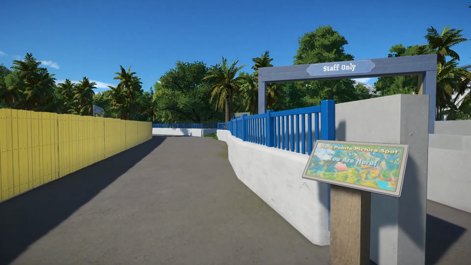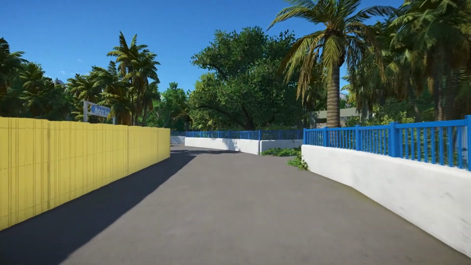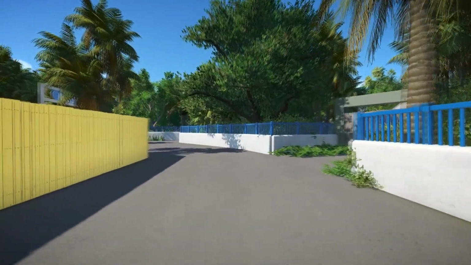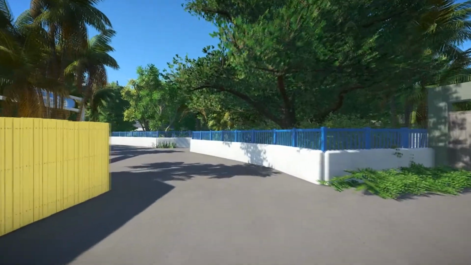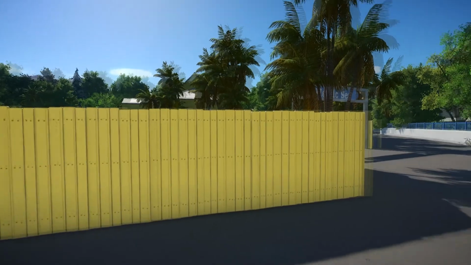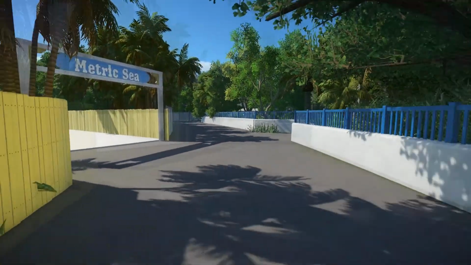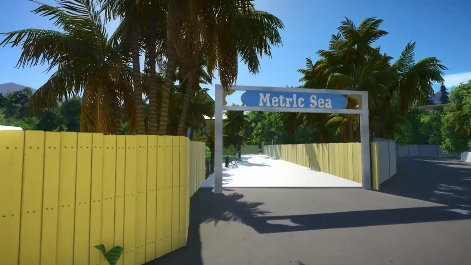I'm gonna put these in a lot of places because this is a big resort, and in big resorts and big hotels, you see those everywhere to let you know, hey, you're here, just so you don't get lost. So to the left, behind this bright yellow wall is our pool, which is called the Metric Sea, which we'll go into now, and then we'll look at more backstage.